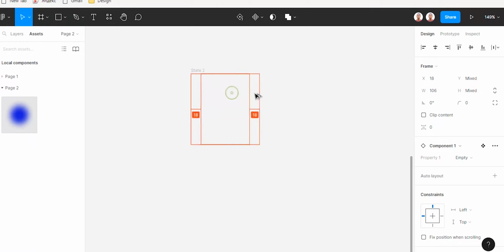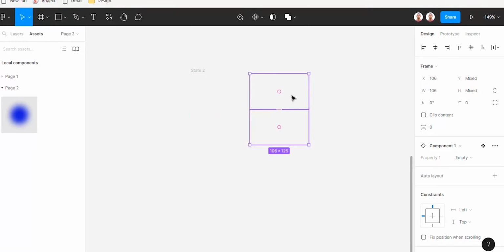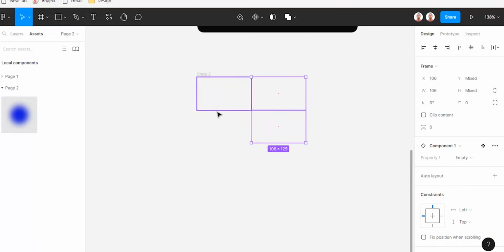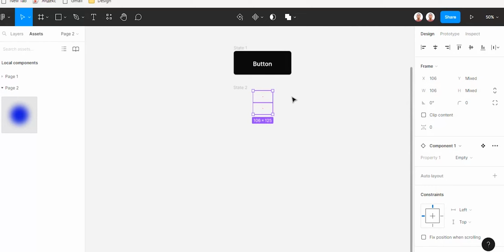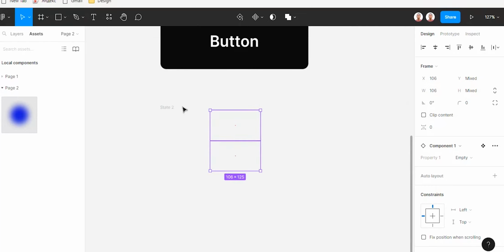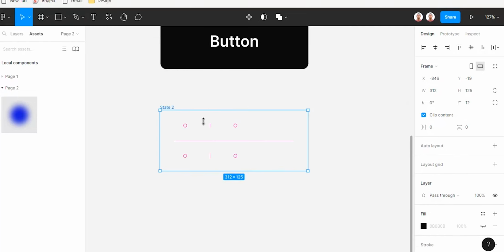Then I can copy. Please guys, I hope you understand what I'm doing. Yes, yes, I understand. Okay, so please if you have any questions you can just tell me to stop, and you can ask a question, I'll try to answer. So what I did basically was that particular cycle that we did, I copied it out, then I pasted it on this frame, this button frame that I duplicated. Then I'm trying to fit the cycle inside the frame.